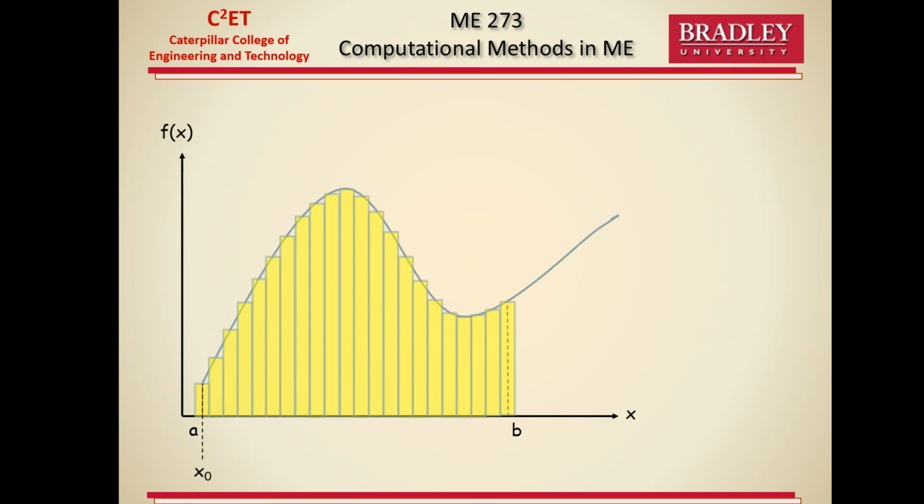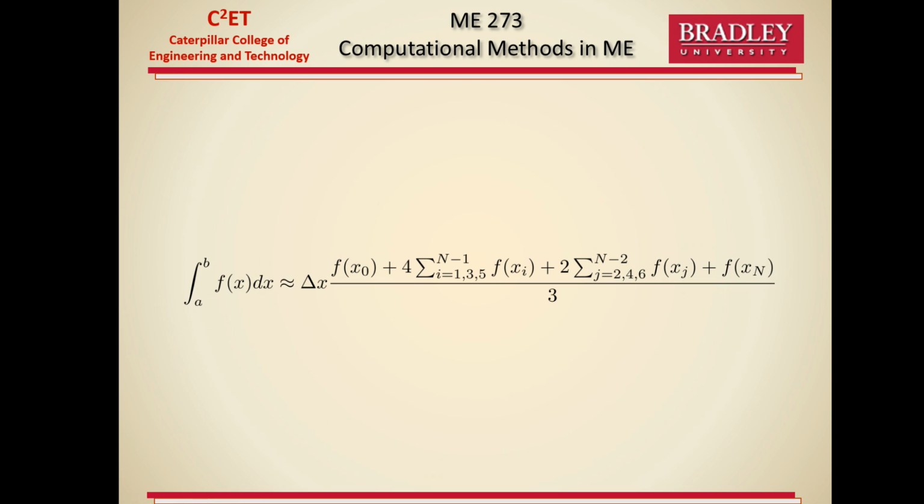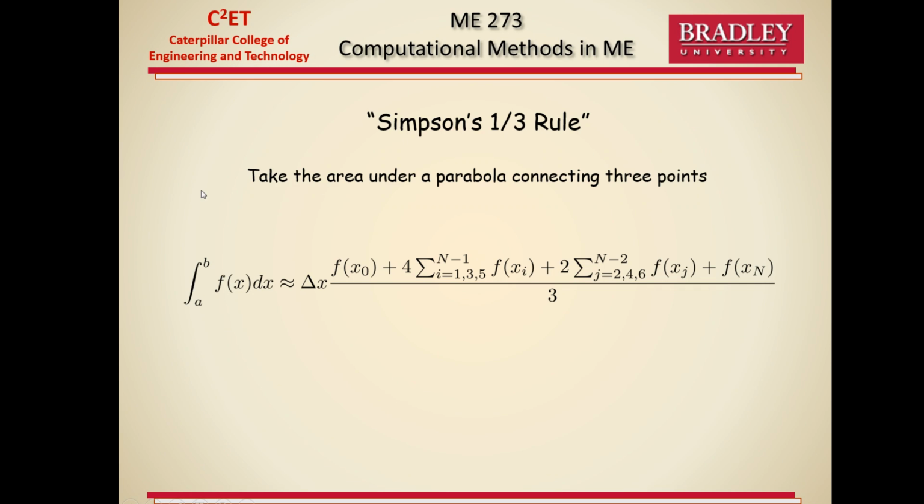I'm going to fast forward about 2 slides. You can see how this slide works. I'm not going to emphasize it because it really is the same. It's just a different way of doing rectangles, but it has the same order of magnitude of error as the trapezoid rule, so don't worry about this one. I'm just going to fly through this. This is Simpson's, called the Simpson 1/3 rule, and it's equivalent to taking the area under a parabola connecting 3 points.